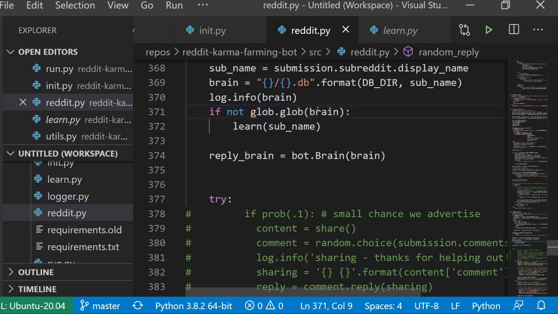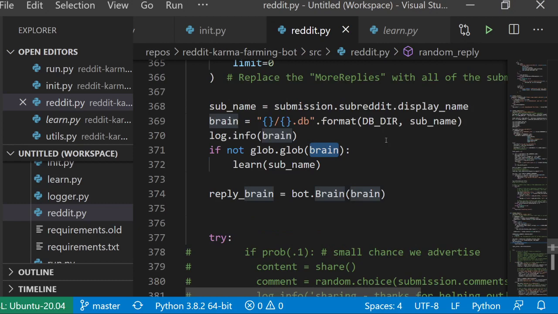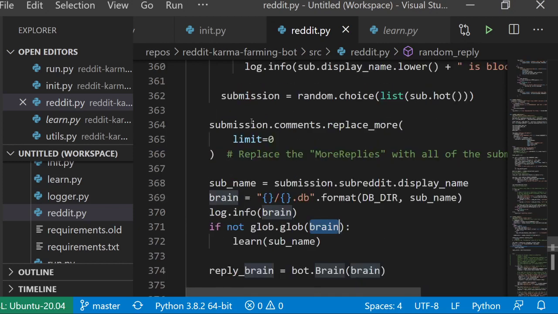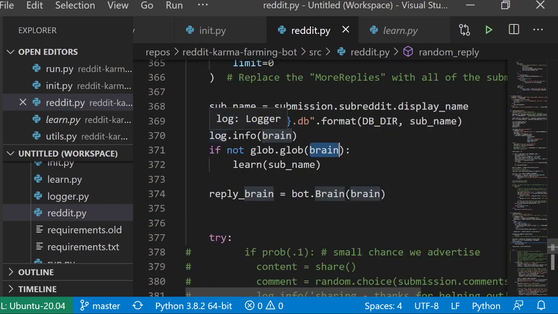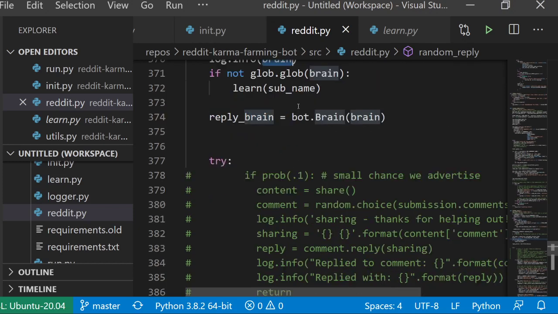If this is brain, and brain is going to be, no, this is going to be the subreddit, and subname is submission subreddit display name. Log that. If the file does not exist, then learn. The subreddit brain does not exist, then learn.